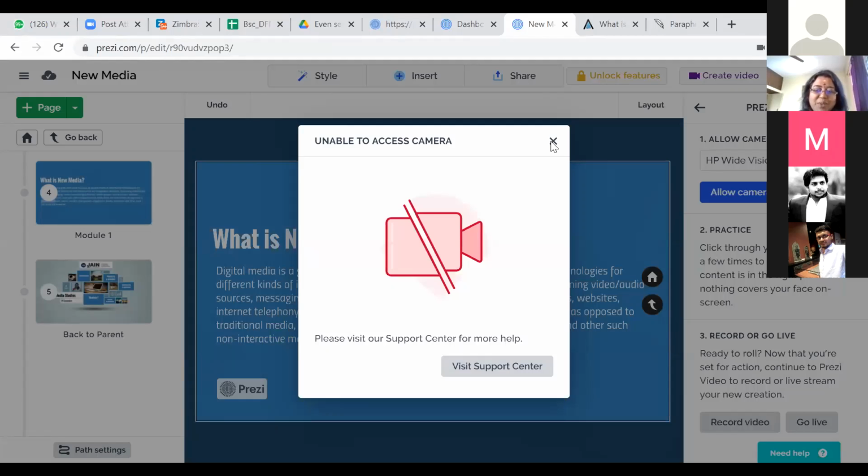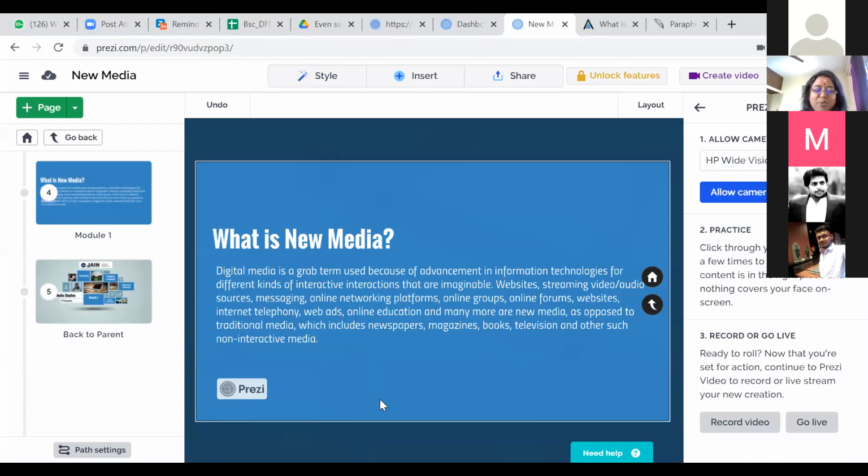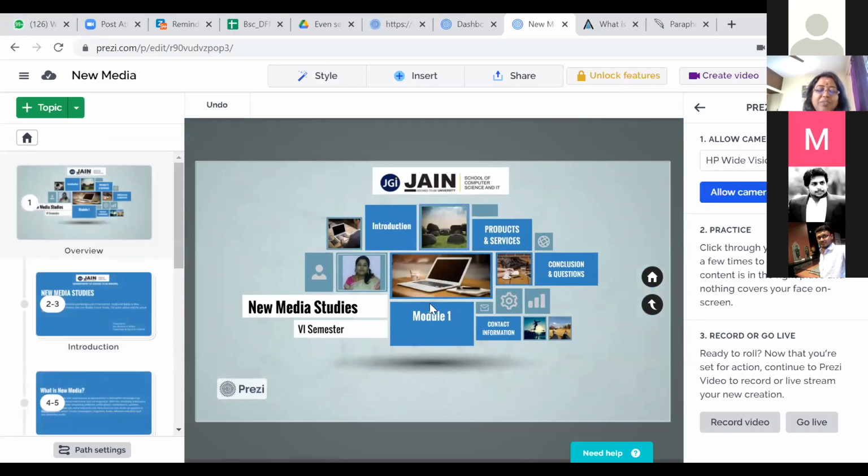Now I'm unable to access it because my camera is on for Zoom. We can simultaneously add our videos, run them, record the videos, and export also. We can make it live also, as well as share it on a public platform. Here I felt that all the graphic elements and effects are already there, flashcards, everything. So we can use the template, and it's value added for your presentation, and students will get it. I feel that it will bring their attention.